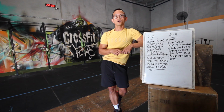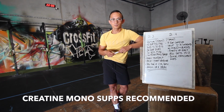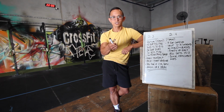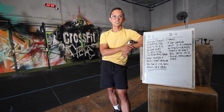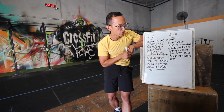Here's a top tip as well. If you're going to be doing your workout tonight, you need to start syncing your creatine phosphate supplements. Now, your creatine monohydrate, your True Protein, True Pre-Workout drinks, maybe not the caffeine, but just the True Pre with just a creatine monohydrate in there. Sink a couple of scoops of that, and you should be ready for tonight. Okay, so make sure you get a little bit of rest.